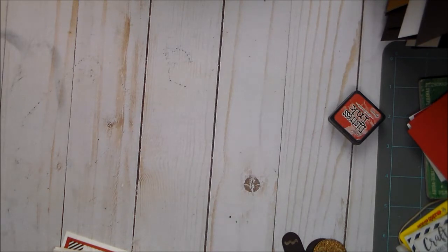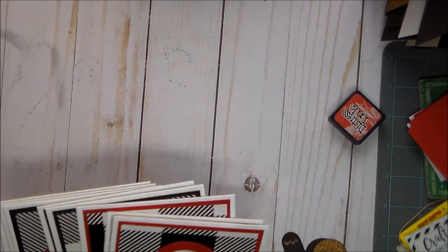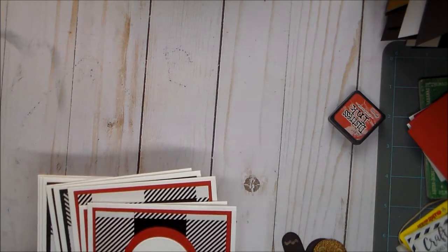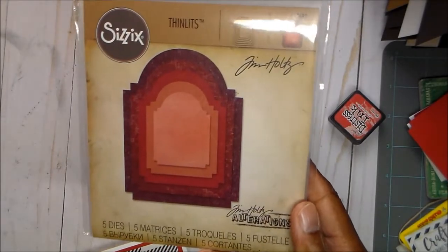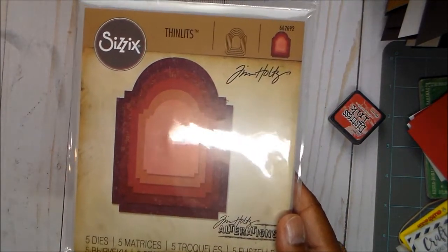For me personally, I am trying to get through a lot of crafting. This time around I needed some more cards — I made Christmas cards and I still seem to need more — so this is just a good opportunity to get that done. I used this Tim Holtz die and some wrapping paper from one of my gifts from last year that my girlfriend gave me.